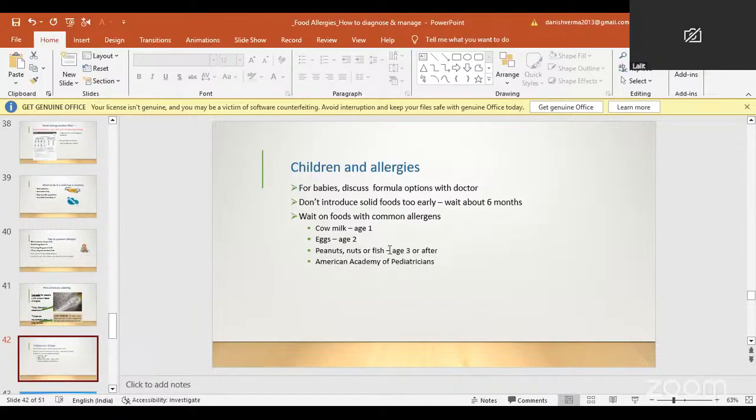This is by the American Academy of Pediatrics, but they have again revised it. America and Europe go against each other. Sometimes the Europeans will say eggs, peanuts and everything else is allowed after the first year. And I think most of our Indian population, when I talk to them, have already introduced nuts and fish, which I feel personally is okay.